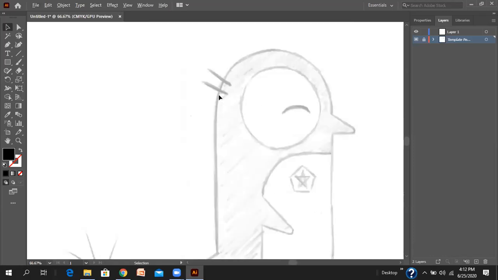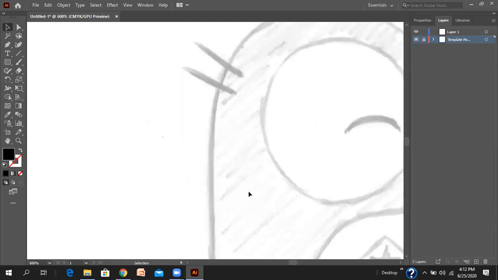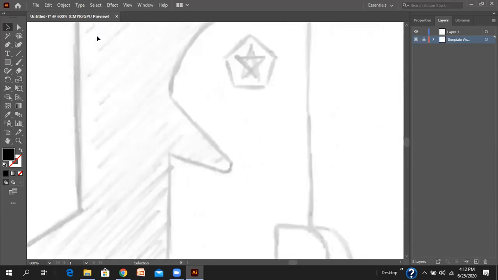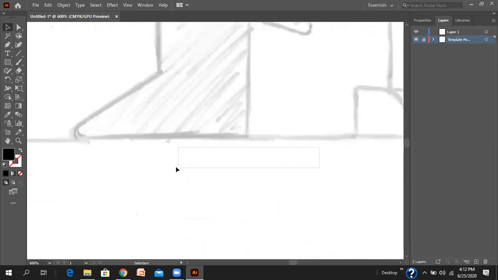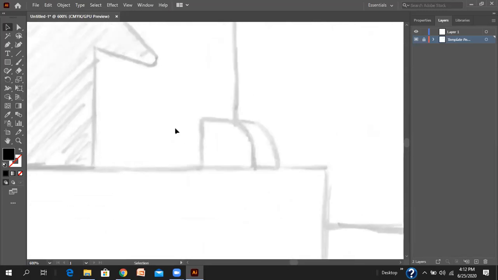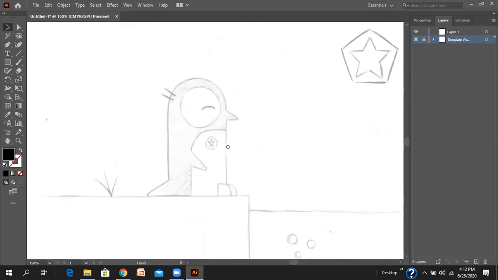Another thing is, suppose you're zoomed in so much that you don't want to see this part of his face. I want to see probably his feet or something. So I'm going to click space and then I'm going to turn. If you're on your selection tool and you click space, you'll notice that my cursor turns into a hand. And when I click, it'll grip onto that and it'll keep moving it from wherever I need to move it. So these are the shortcuts that are there.